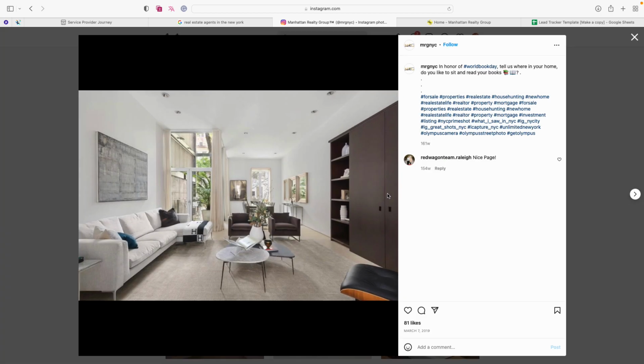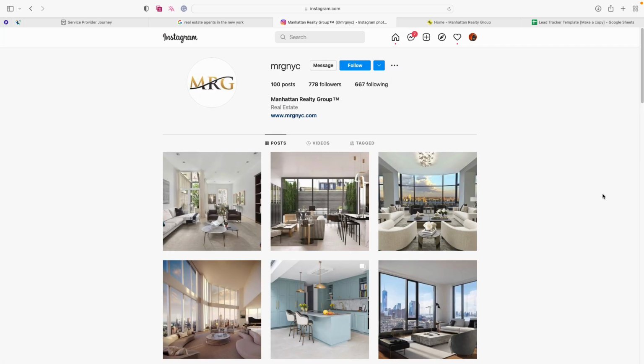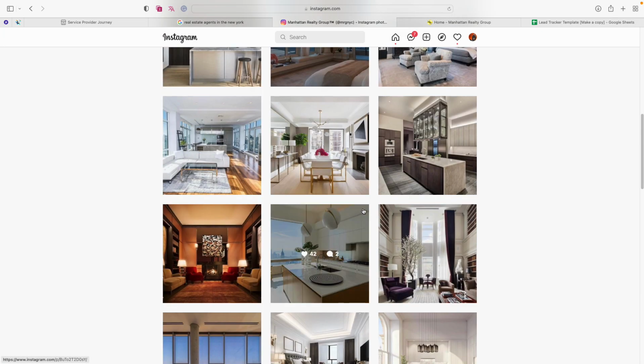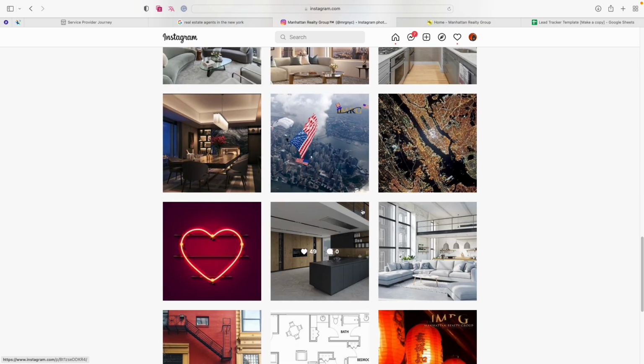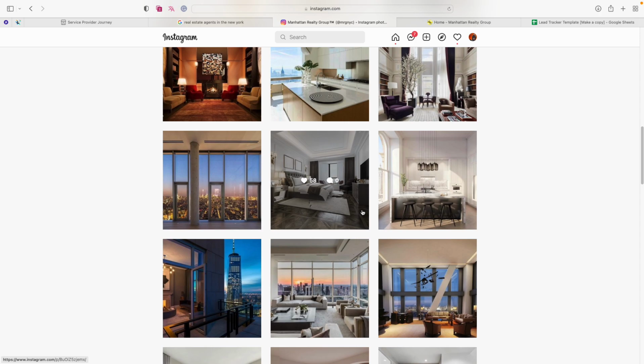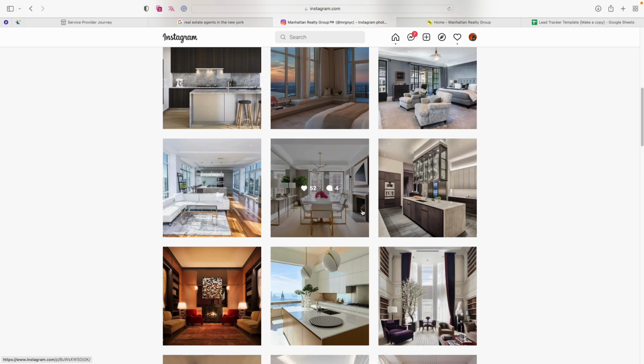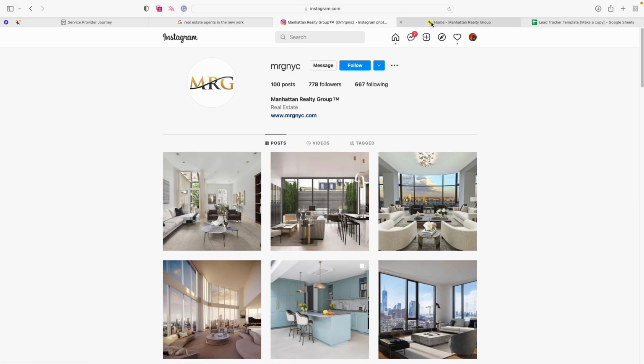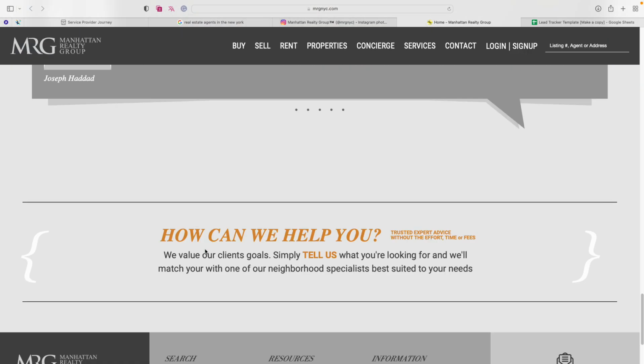But what happened? They're not active. Their last post was 2019. So which means this could be a potential client. Why are they not on social media anymore? That could be they lack time, or they don't know how to manage a social media account, or they're not leveraging from social media. So pwede kayong mag-cold email sa kanila kasi ayan o, andyan yung email nila.